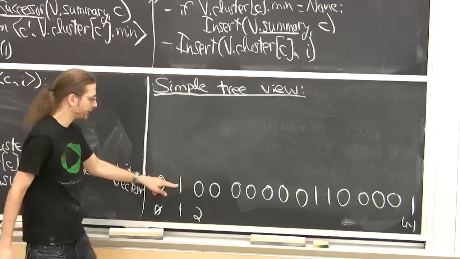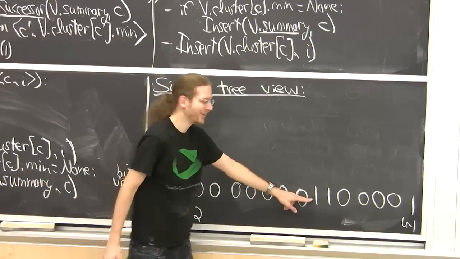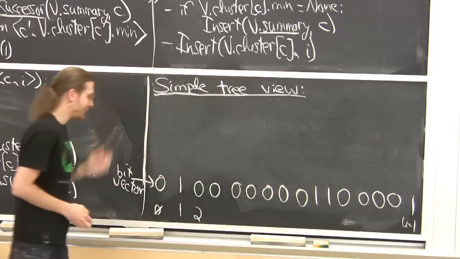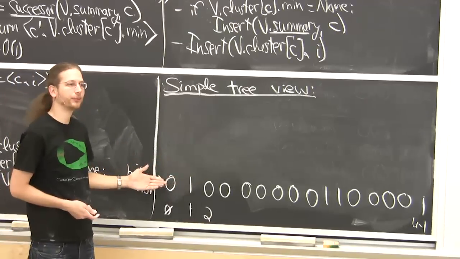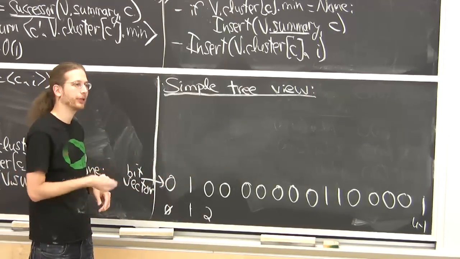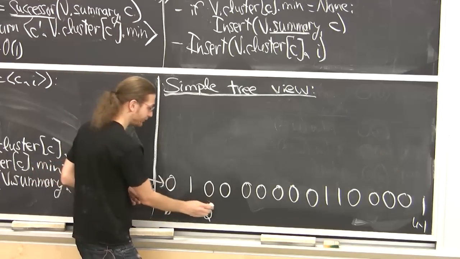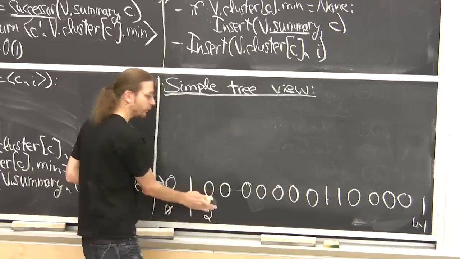Okay, so 1 is in the set. 9, I think, is in the set. 10 and 15 are in the set. I kind of want to maintain this. This is, of course, easy to maintain by insertions and deletions. I just flip a bit on or off. But I want to be able to do successor queries. And if I want the successor of, say, this 0, finding the next 1, I don't want to have to walk down. That would take order u time.